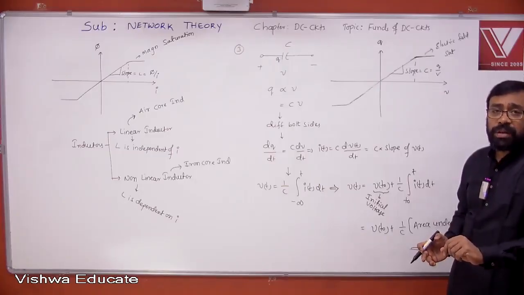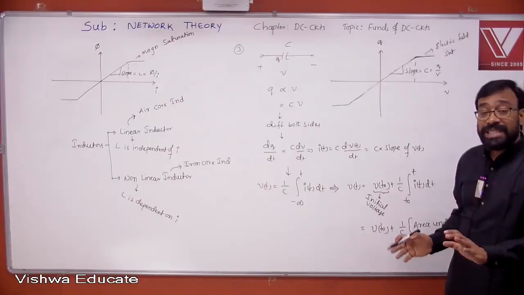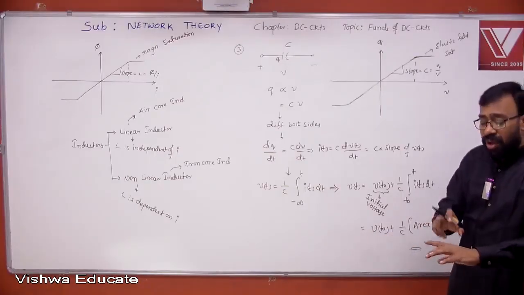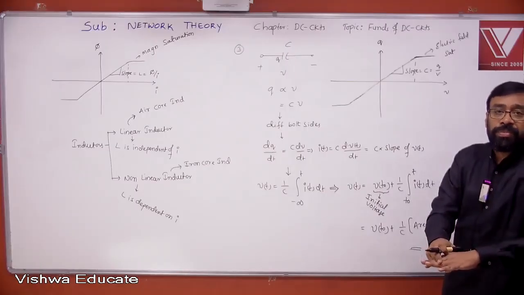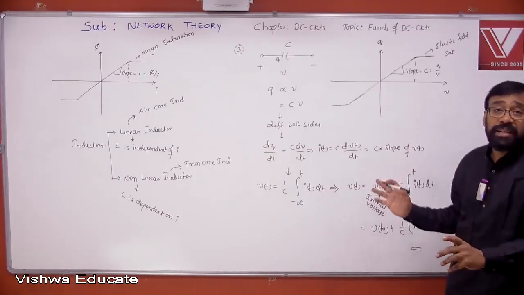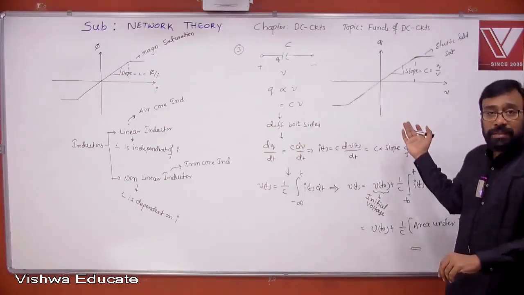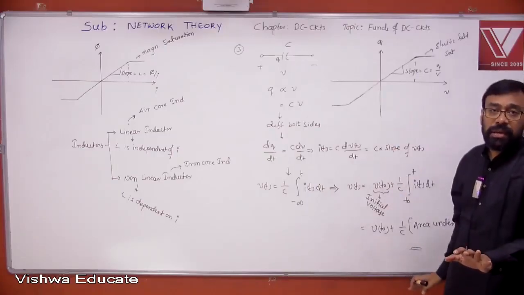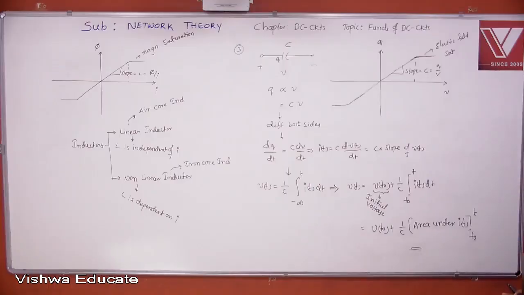So when you are answering the question, what is the linear element and what are the examples for the linear element, you can tell that RLC elements are linear elements, no doubt. But still, if you go a little deeper, you have nonlinear resistors, nonlinear inductors, nonlinear capacitors. Yes or no? Just now we have seen based on the characteristics. Nonlinear inductor, nonlinear capacitor. Linear inductor, linear capacitor. No doubt in that. Okay? Note down quickly. Note down quickly. For capacitor.